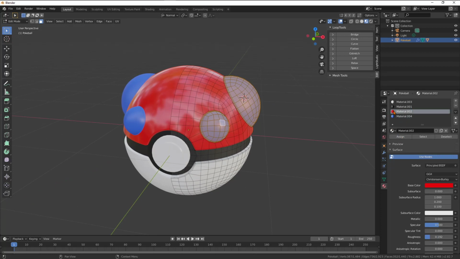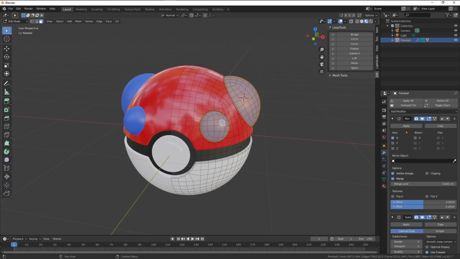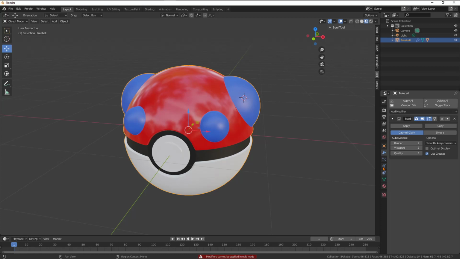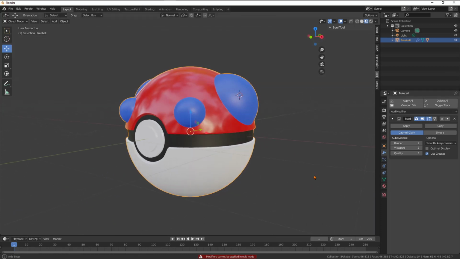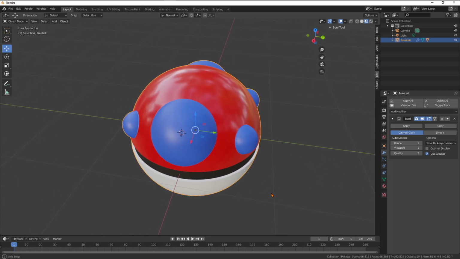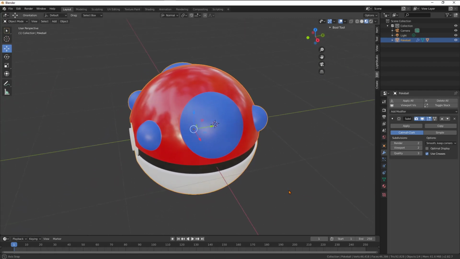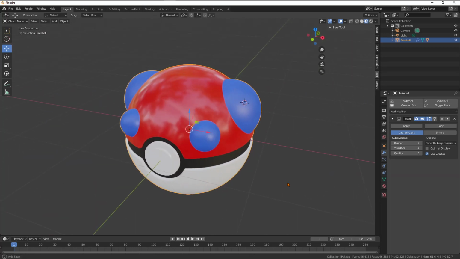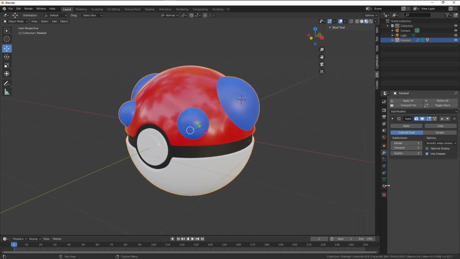Then we don't need the mirror anymore, so we can apply that. Press tab, apply it. You can leave it if you want to. I will leave it, but I'm gonna apply it. And as you can see, we have these clean lines. And let's just recolor it.